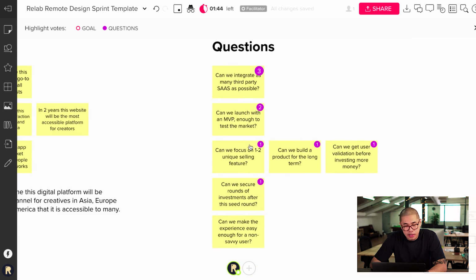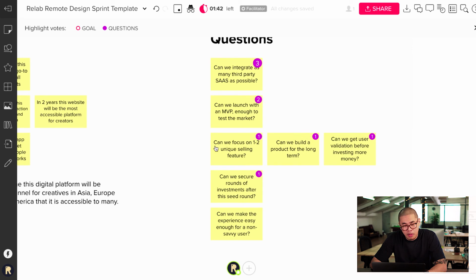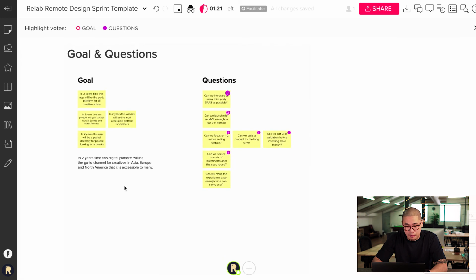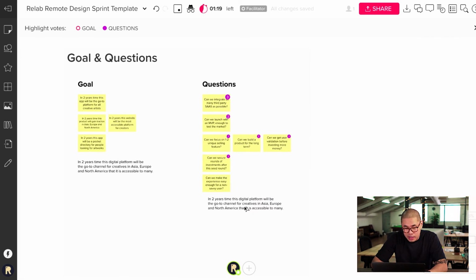What I want to do here is just summarize the top 3. In this scenario where you have multiple cards with the same number of votes, you just want to start with the first one on the left-hand side. Don't worry about the rest of the other ones. Chances are by focusing on the first question, the second question, those other things are actually going to be covered as well. So I'm going to try and summarize it real quick here.